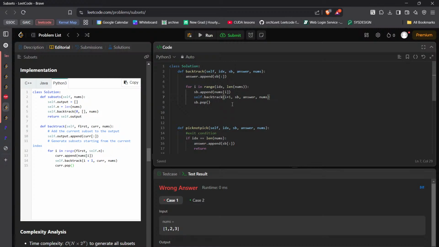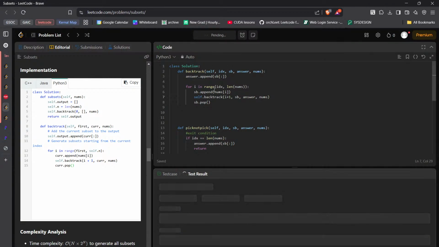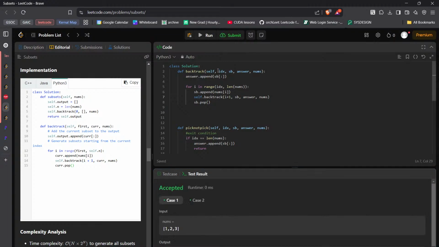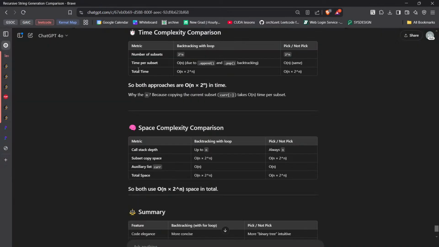That means I haven't understood it properly. Why i? What are we backtracking here? Index. Did ChatGPT explain this to me?